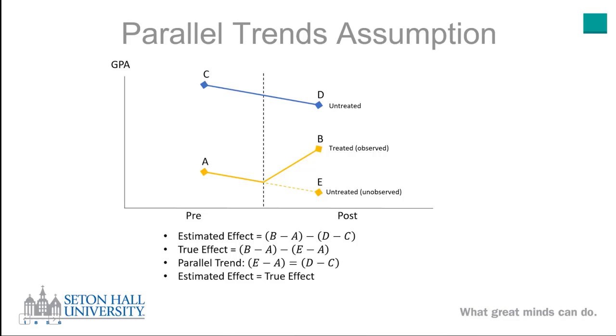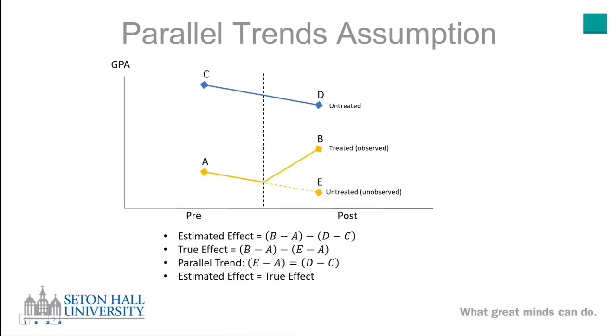So algebraically, the difference between B and E is the same as finding the difference between the change across time from A to B and the change across time from A to E. But we don't know E, right? We don't observe this school not getting a nutritional breakfast. We only observe this school getting a nutritional breakfast.